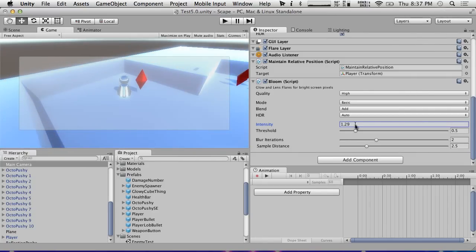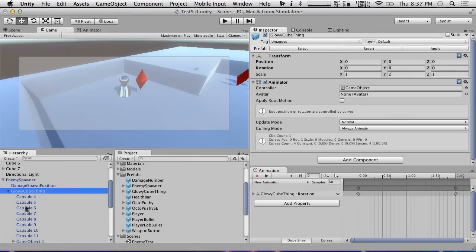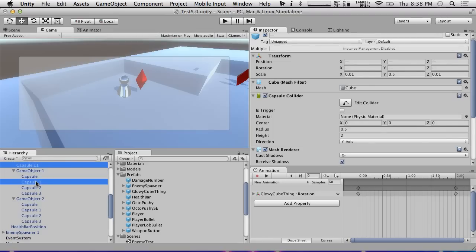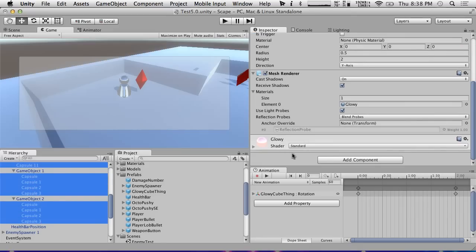What we can probably do, I'm going to undo and go back to wherever it was at. We can also just pump up the effect on the object itself. So what I'm doing here, material-wise, I had these kind of broken out for different things. What I'm doing material-wise is actually it's all in the same material, so I can just go to glowy. That's what I should have done.